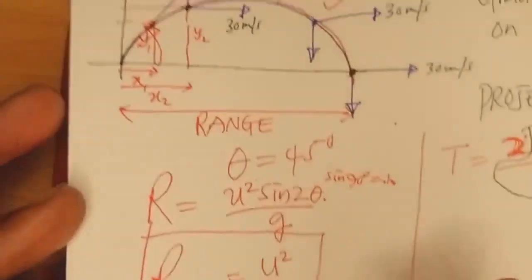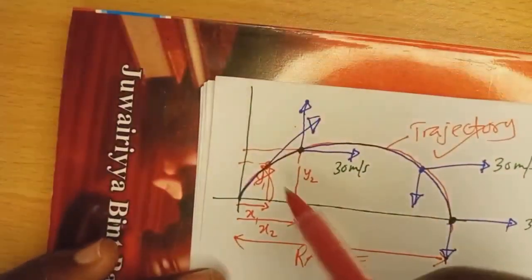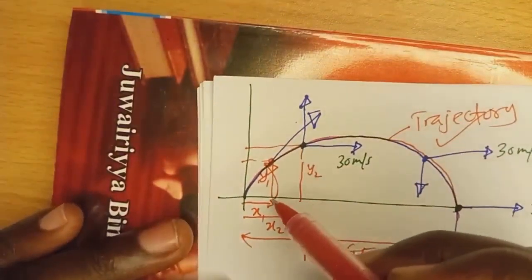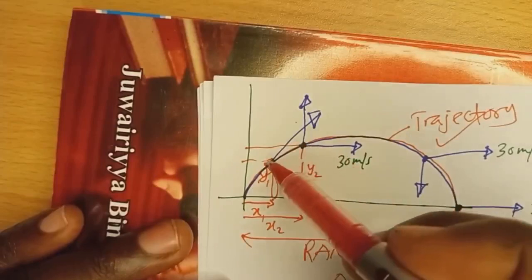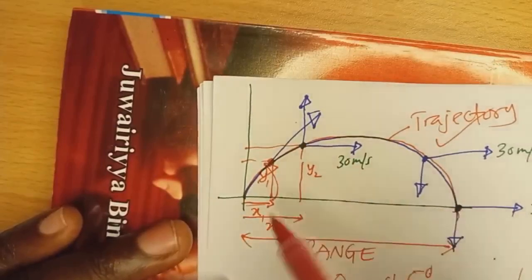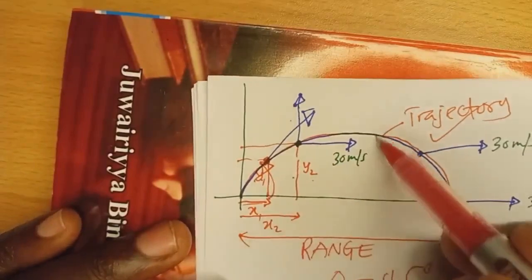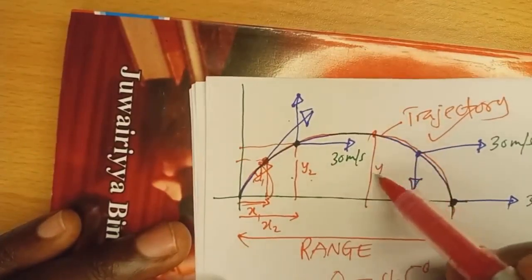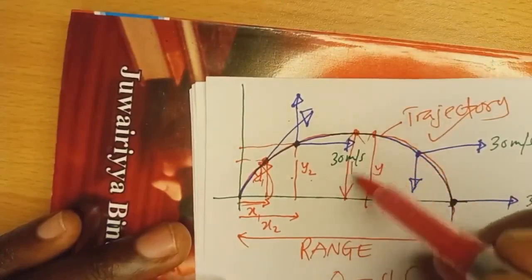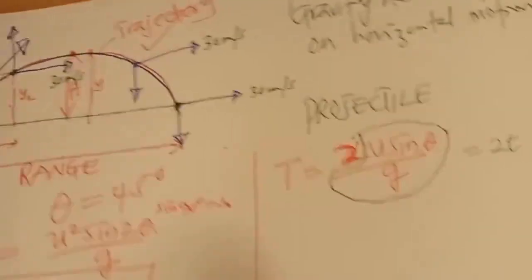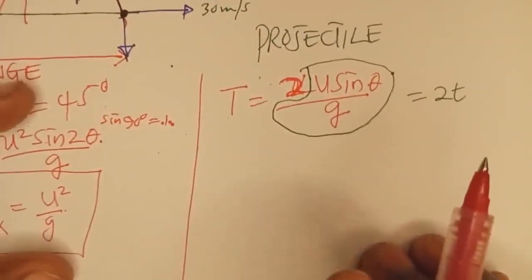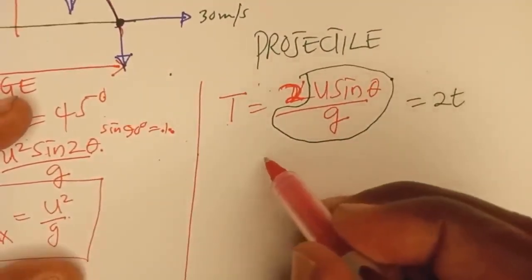Okay, another thing we should remember is, how do we find the vertical component of the vertical displacement? Like here I said, at any point your projectile is, it has vertical displacement and horizontal displacement. What formula do I use to get this y? Somewhere here it has y. At the maximum distance, we give it a letter h. But what is the general formula we use? The general formula is this. We obtain the formula from here.